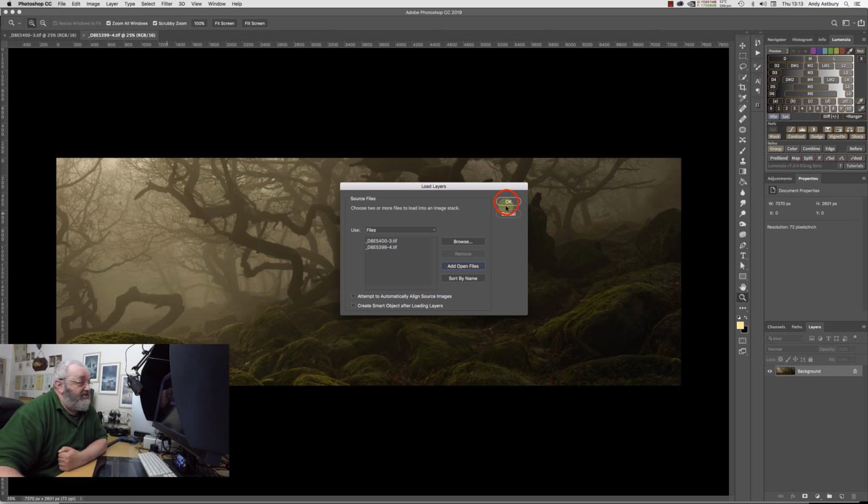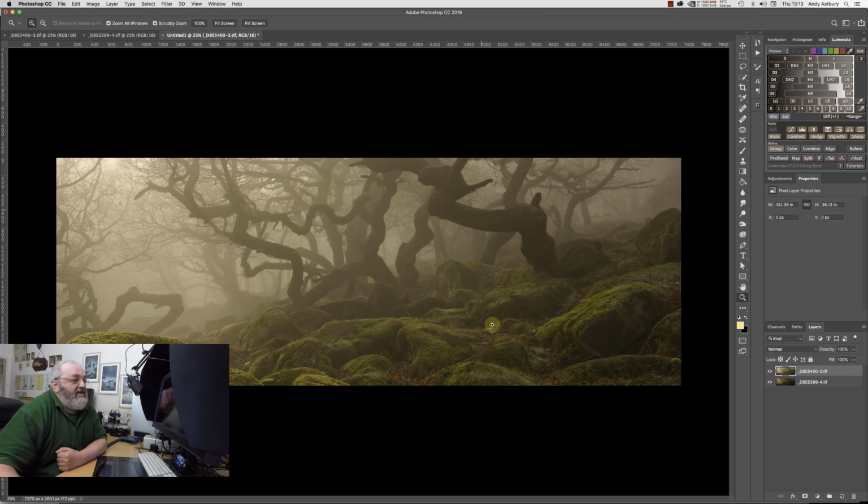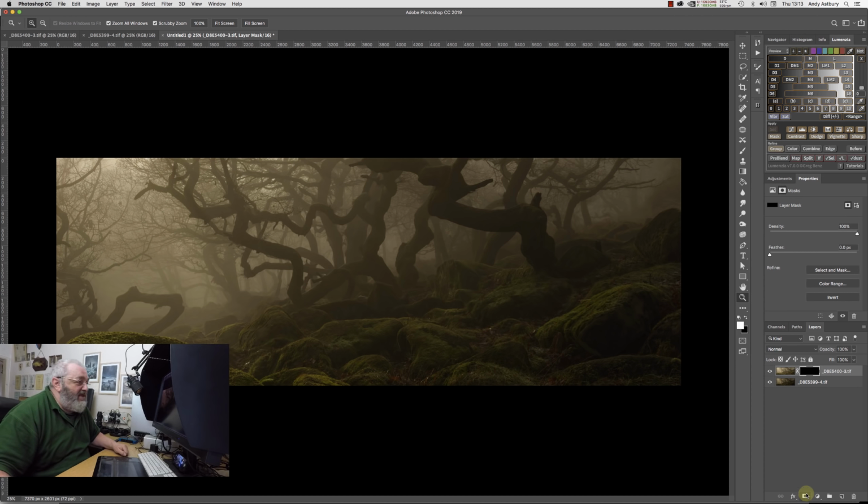automatically align source images, because that doesn't need to work, because these will align centrally, and I could now, if I wanted to, go and hold down the Alt key and put a black mask over our lighter frame, and then I could just simply, with a white brush enabled, sort of at middle opacity, I could go in there and start to, if you like, dodge, but I'm not dodging. I'm just sort of bringing in lighter areas from our initially processed frame.